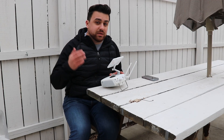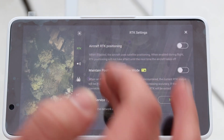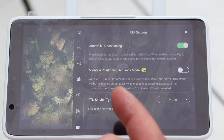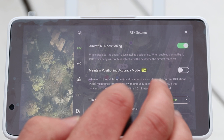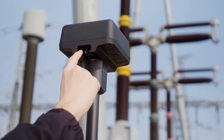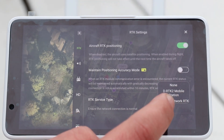Now you're probably wondering: how can I connect my drone to get RTK corrections? If we click on the three dots at the top, you'll notice a menu that says RTK. Tap on that and you can input information for RTK positioning. The first option is aircraft RTK positioning — you're going to want to enable that. Next, it will ask if you want to maintain positional RTK mode, which means the drone will stop mid-flight if it doesn't have an RTK lock. I'm going to ignore that for now — it might be useful for larger projects. Then there's the RTK service type. You have two options: the DRTK 2 mobile station, which is DJI's proprietary RTK base station, or custom network RTK to connect to either your own base station or the CORS network. I'm going to pick custom network RTK because I want to connect to the CORS network.